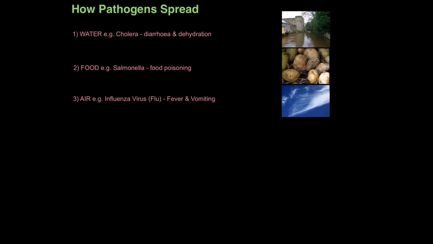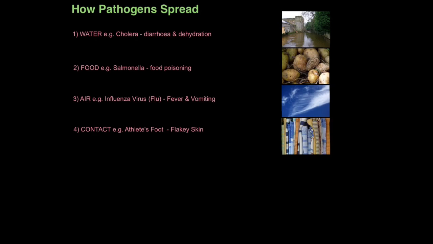Some infectious diseases are transmitted through the air — more specifically, when people cough or sneeze, little droplets which carry the infection go into the air, and if we inhale or ingest them, then we get that pathogen inside us. An example of this is the flu-causing influenza virus. Some pathogens are acquired through direct contact — for example, athlete's foot. If you touch a sufferer's skin, or make direct contact with a towel another sufferer used to clean themselves, you could acquire that pathogen. Athlete's foot can cause itchiness and flaky skin between the third and fourth toe.